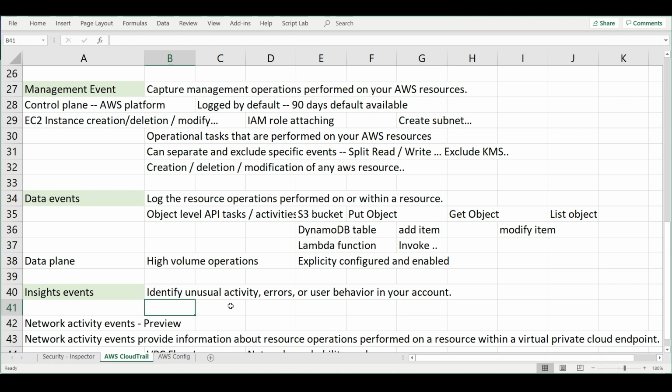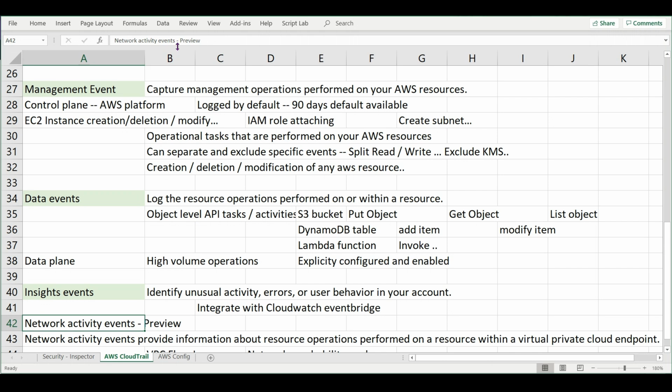So cost anomaly detection is there, and there are other anomaly detection. But insight event is not just limited to anomaly detection. It also detects the anomaly when there is an unusual pattern or unusual trend that is appearing in your console. And what generally happens is you can write these events into an S3 bucket, and you can create a baseline. And you can also integrate this insight with the CloudWatch EventBridge or CloudWatch log group, and you can send it to external stuff also.